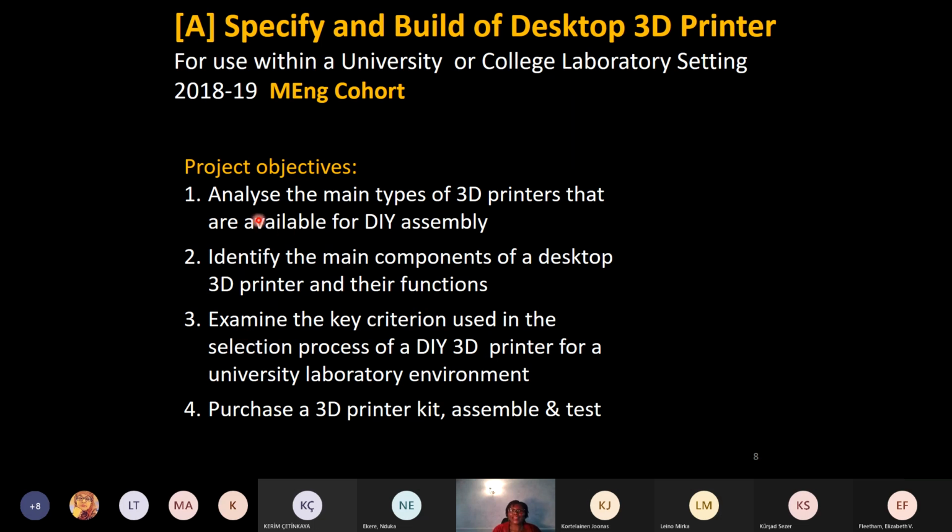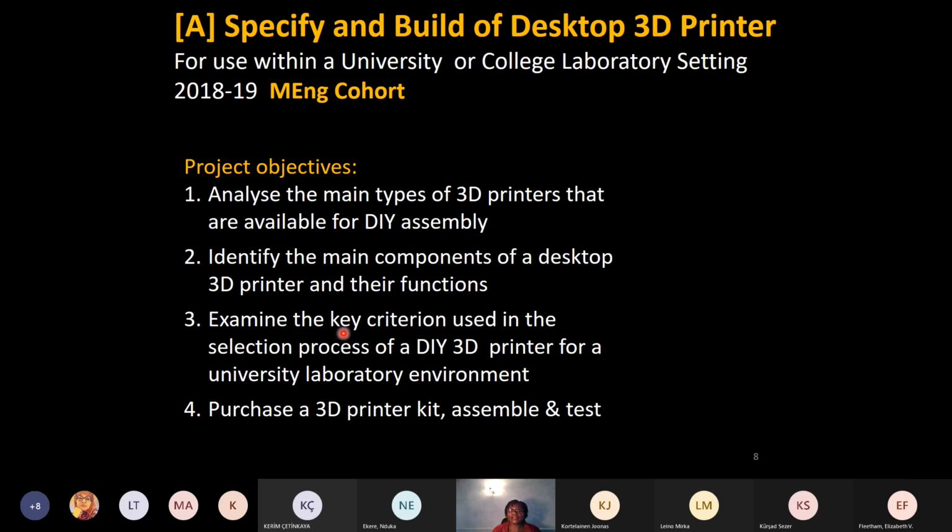First, analyze the main types of 3D printer that are available for DIY assembly. Identify the main components of a desktop printer, because if they know the main components and their function, it would help them in the process of assembly and in building or producing the components with the 3D printer.